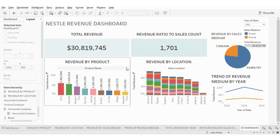So there's a need to understand those numbers and try to see how you can improve on them if there are products you can still work with, or better still, phase out the product if it is no longer as effective for customers within the region. And in some cases, there might be a need to rebrand or recreate a new product that actually appeals to the market. So we also did revenue by location.